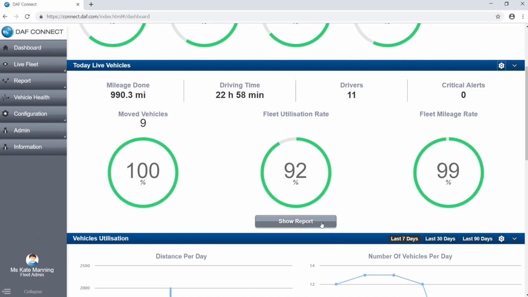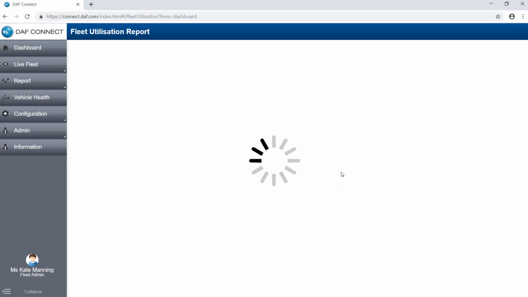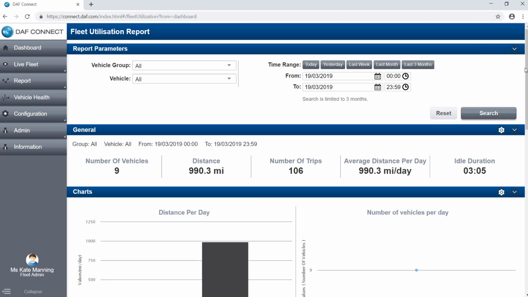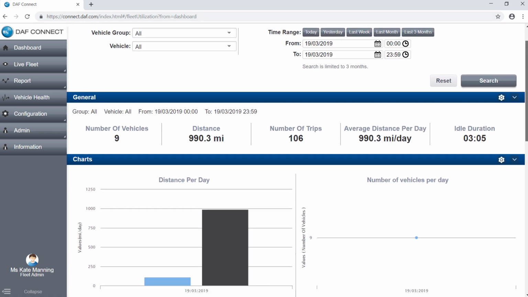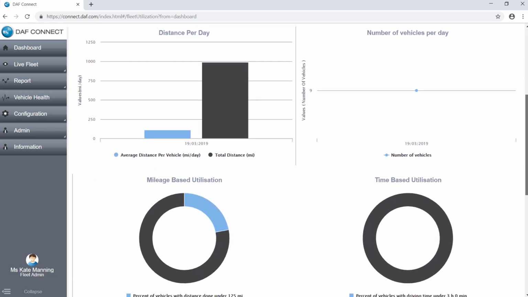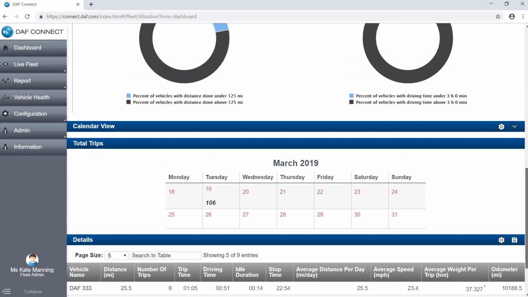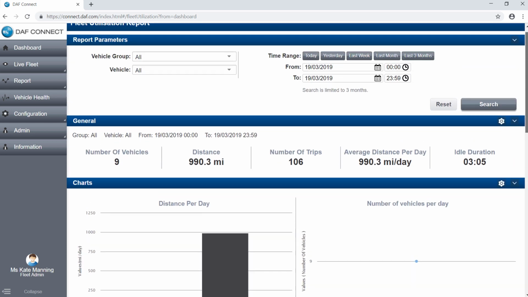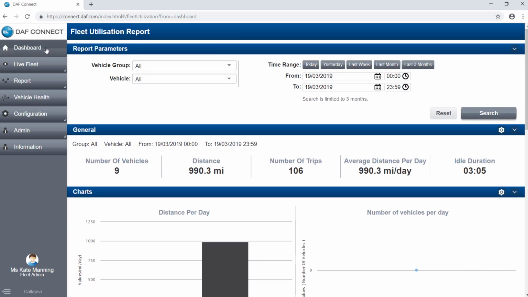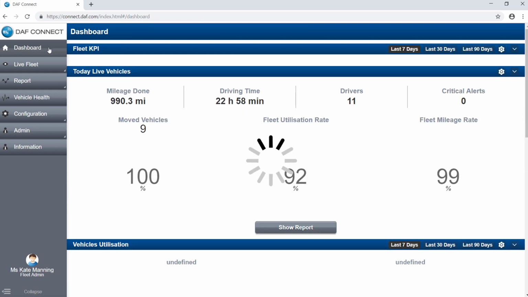Select the Show Report button to be redirected to the Fleet Utilization Report. This will give you further details on today's live vehicles. To return to the dashboard, use the menu bar on the left-hand side.